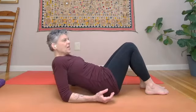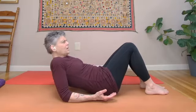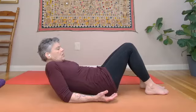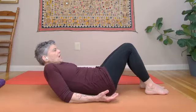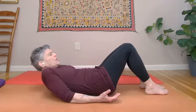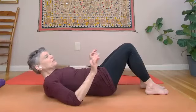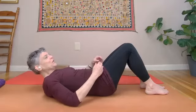And then as I do that, how's my tail? Oh yeah, it's free. Pelvic floor? Oh yeah, all good. And then elongating, because my sacrum's caught, and I'm bringing it out long because for me it's good. I'm going to try to get every vertebra on the ground as I go. But some of you are going to want to not push your low back to the floor. I would say if you can get your low back to the floor, don't do it. And if you can't get your lumbar spine to the floor, try.